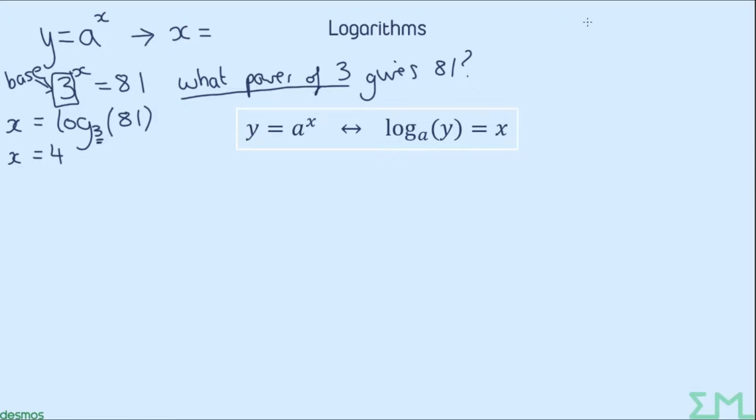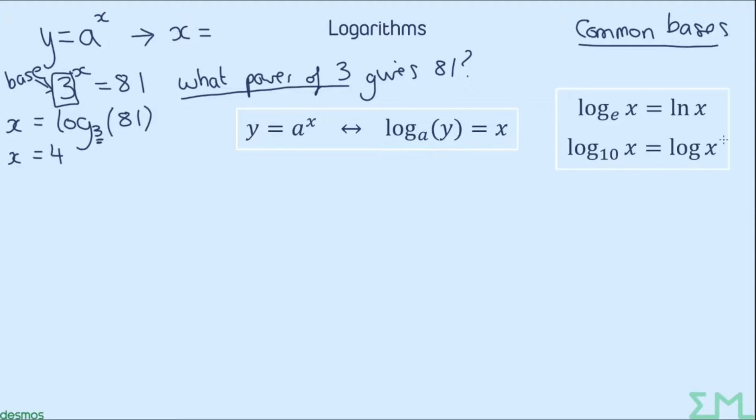Okay, now there are some common bases that are so commonly used that they have special notation, so we'll just make sure we're aware of what they look like. So common bases, we've got e, which we met in a previous video. That's the 2.71 something special number, a lot like pi. Refer back to the first video if you want to have a bit more explanation about that. If we're looking at inverting that natural base e to the x, then we use log base e.